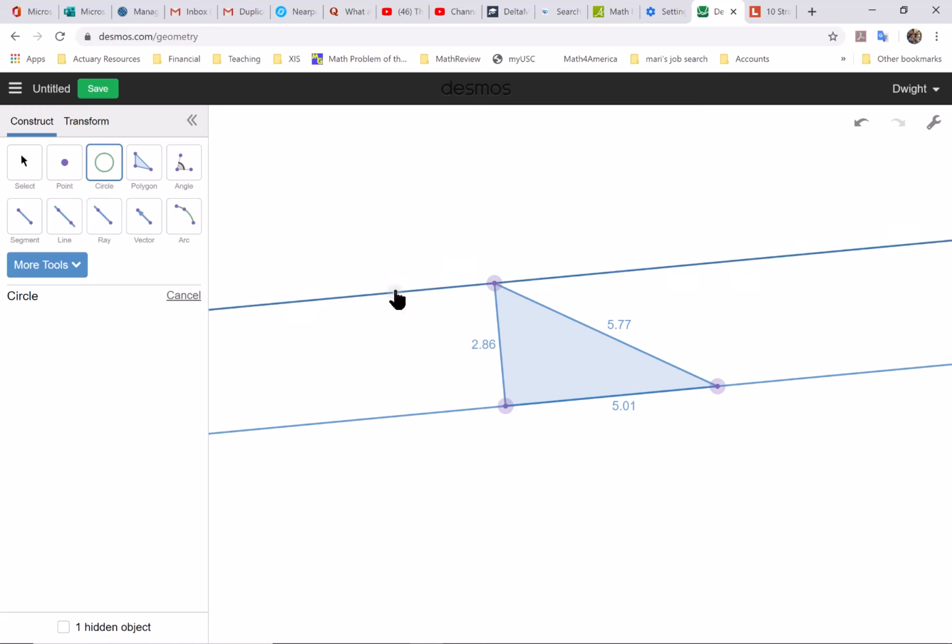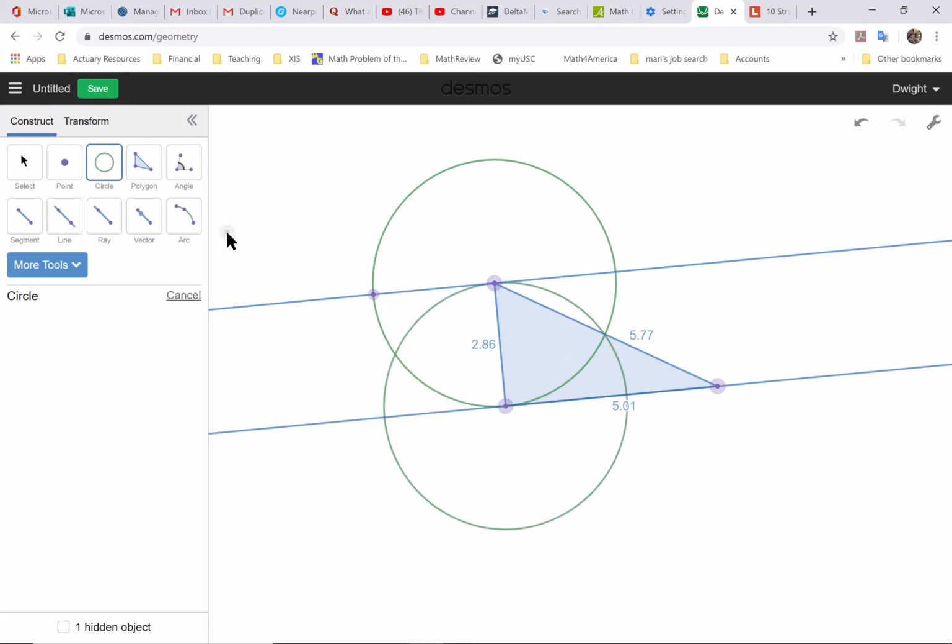We're going to use a circle to give us that. So we're going to put the center of the circle on this point, and we're going to drag the radius to that point. And now, since the radius of a circle is constant all the way around, this distance here is the same as this distance here. And so we know that the other side of the square should be there. Okay, we're going to do the same thing down here. We're going to click the center of the circle on that point, and the radius goes out to that. And so now we know that the other corner of this square is there.